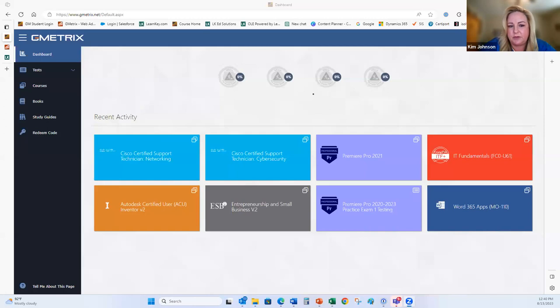But these entry levels are one stepping stone to these higher IT exams that are incredible. So we at LearnKey are super excited for these new Cisco opportunities. We personally work with a lot of adult students, helping them achieve these certifications and on into IT pathways. So I'll share a few best practices and how to navigate through the LearnKey piece.